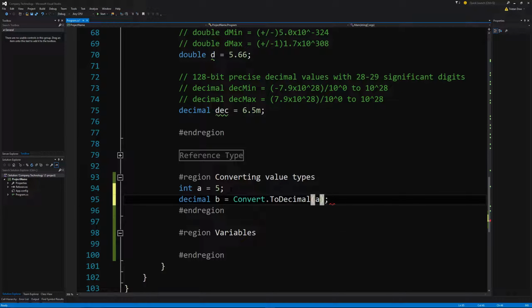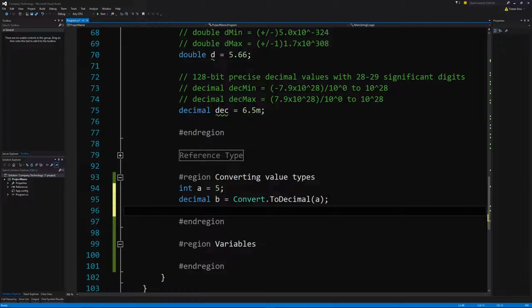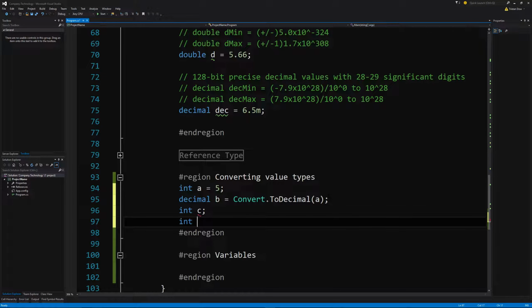And that's one way to convert. Now if we wanted to convert decimal b back to an integer, there's two ways to do this. We'll do an int z and an int x.